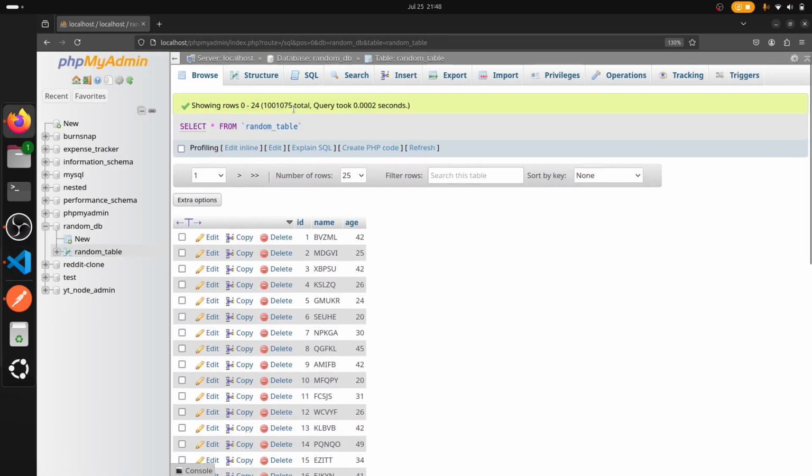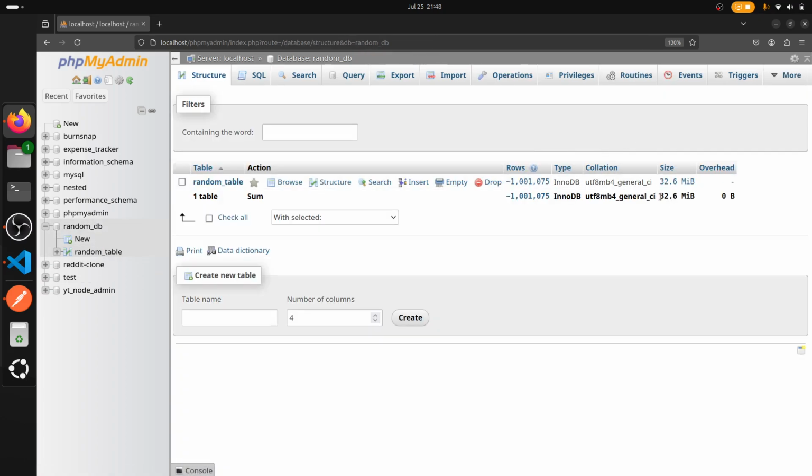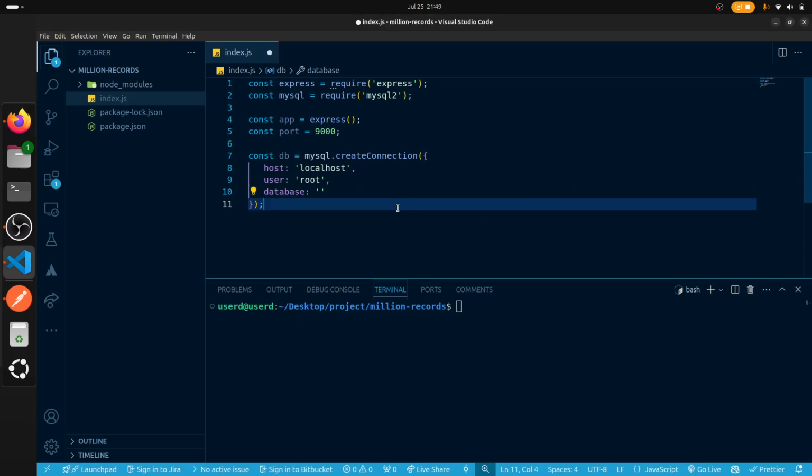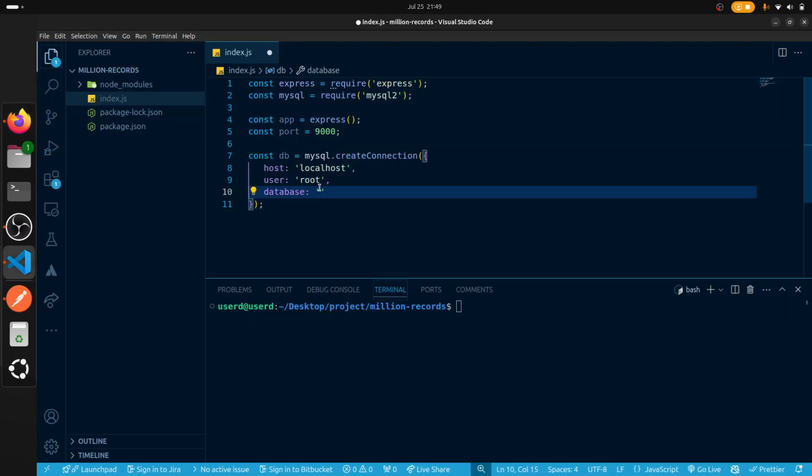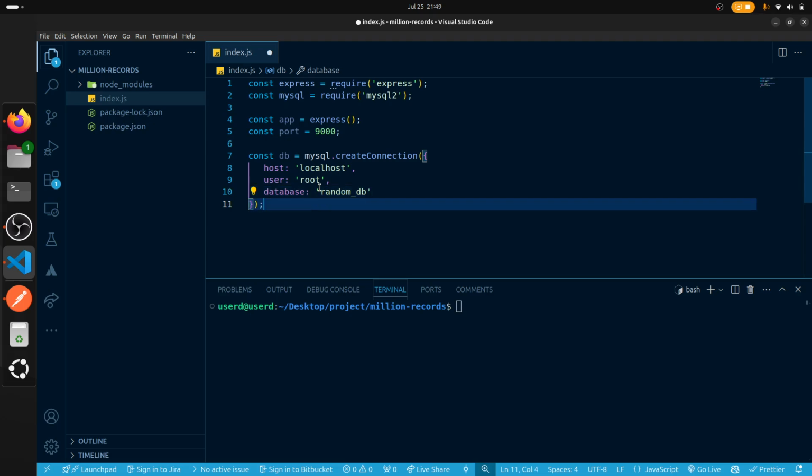It is a million records, maybe 33 MB. My database name is randomdb. I should have named it milliondb, but let's say randomdb.